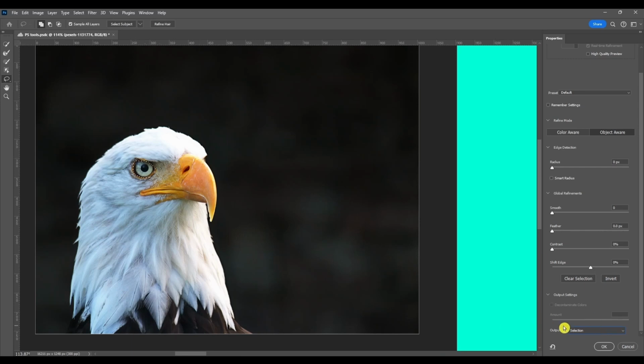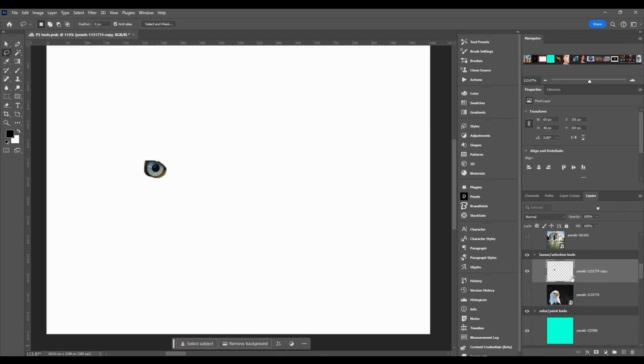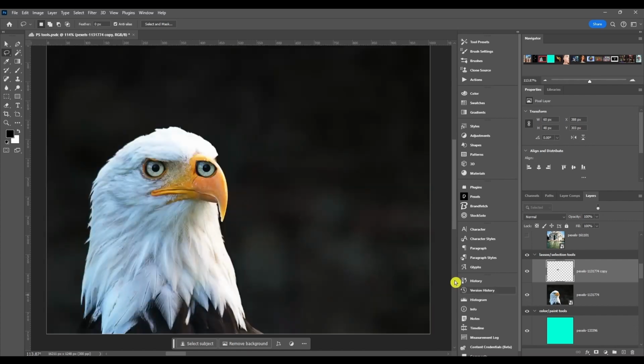Say you want to output your selection to a new layer. You can do a new document with the layer mask, new layer with a layer mask. You can output this as just a layer mask itself, or a selection. Once you click OK, it's going to output that to this selection, right? So now I got just whatever I had selected as its own layer. It didn't touch the original layer, right? We just have a new one.